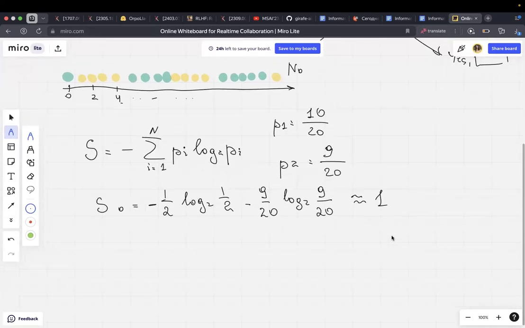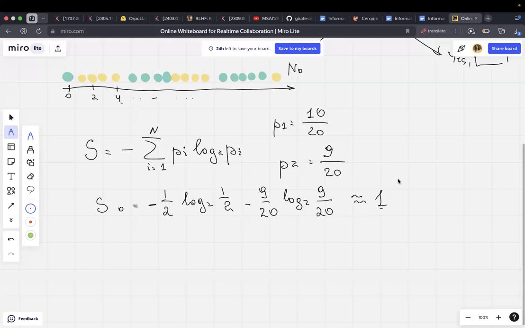And what can we say after we get 1? It doesn't say anything new or interesting, but we can compare different values of entropy in every state.